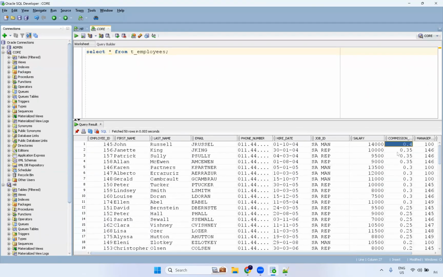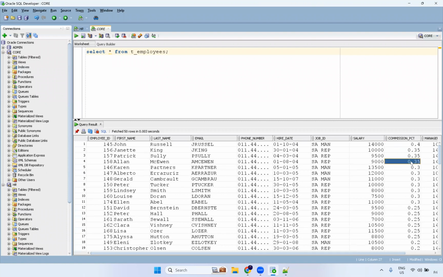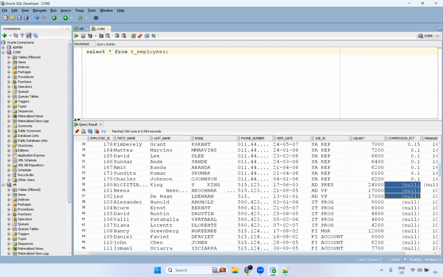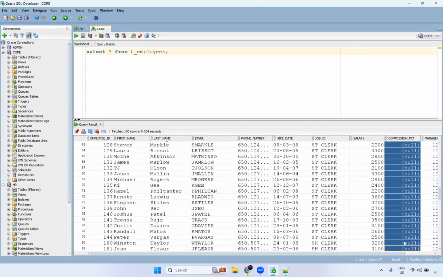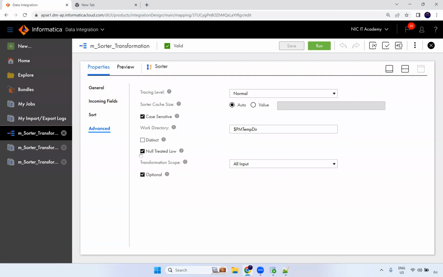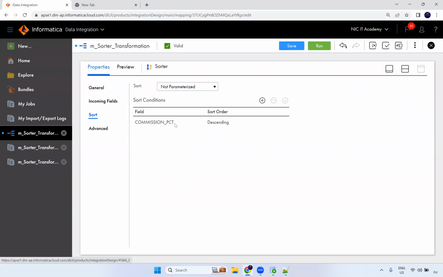Yes, first it is showing commission percentage. Why? Because I have given descending order 0.4, then up to 0.1, then null treated as lowest value. Got it? So this is the way it will work. Now I'm going to use first name. Assume that I'm going to use first name and it is case sensitive, right?